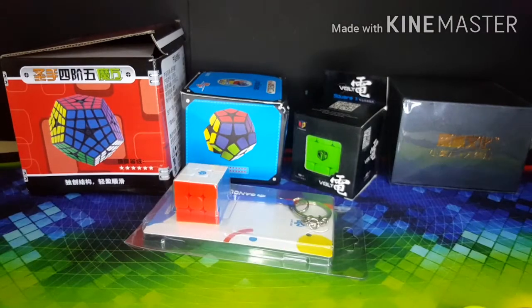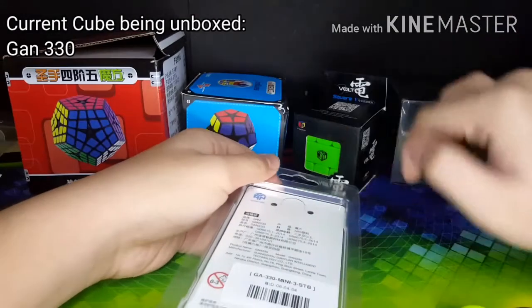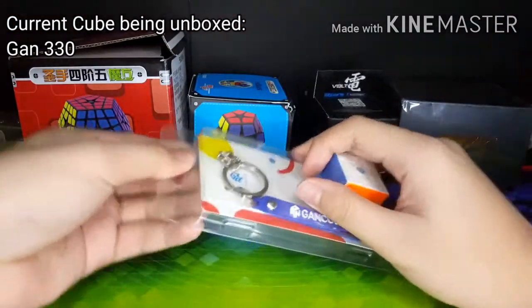Lube is lube. So, let's get into the cubes now. Alright. Let's go. Put that there. So, let's see. Which one do I open first? Let's do the 3x3 first because it's just a 3x3. Everything else here, I do not know how to solve. Actually, no. The Helicopter Mix, I know how to solve because it's just a 2x2 Megaminx.